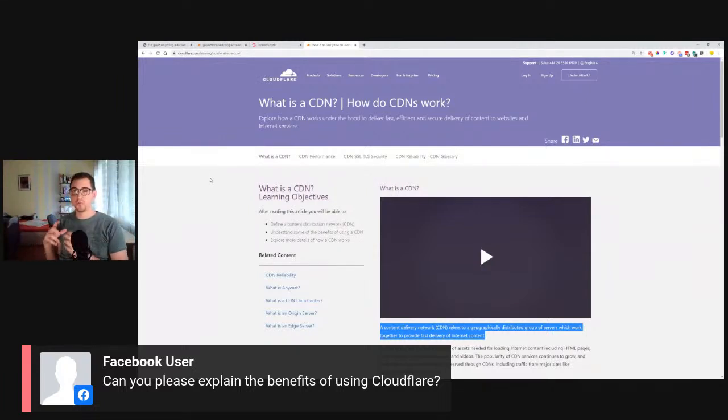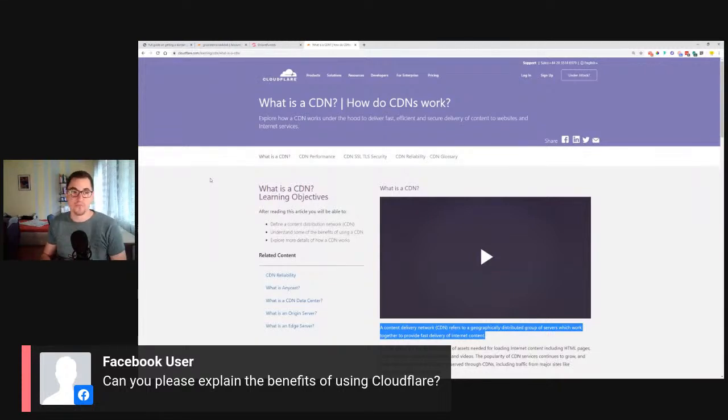Let's say you want to browse Facebook. Facebook has its own CDN servers all around the world. Once you click on something to load on Facebook, it is not loading from America or from Australia. If you are in Europe, you have content delivered to you from a server in Europe. This is just an example.